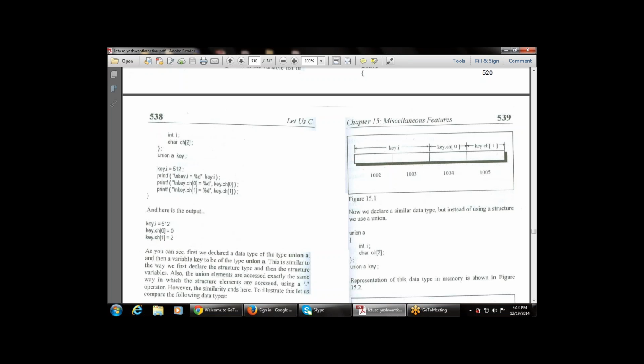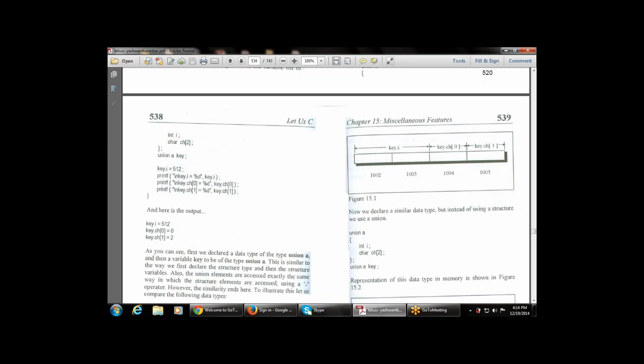Here the char takes 1 byte each, and the int takes 2 bytes, so 1002 and 1003 are reserved only for the integer value.